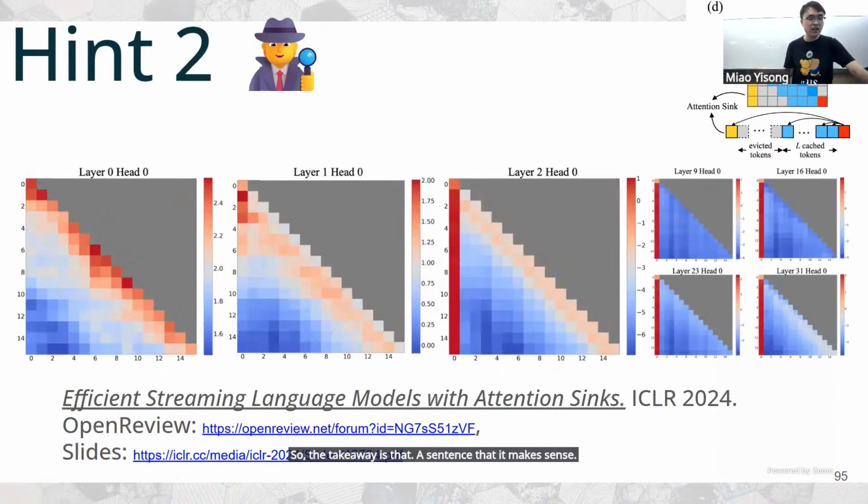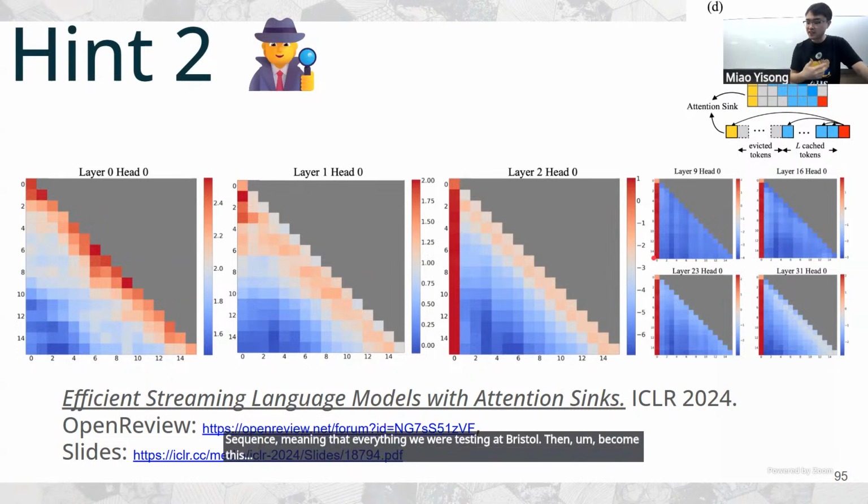Here's the second thing. Here's the transformer attention map for how the sequence is being processed. We can see that in the first two layers, layer 0 and layer 1, the attention is pretty localized. We can see the diagonal line, where they're repeated. But when the layers move upward, in layer 2, layer 9, layer 16, and so on, it's not quite localized. Everything looks at the beginning of the sequence, meaning that everything will just look at the first token. We call this type of behavior an attention sink in current transformer models.